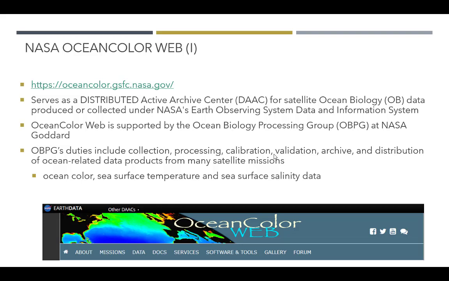So let's move on to the NASA Ocean Color website. It serves as the distributed active archive center. This is the platform through which a whole lot of data for satellite ocean biology is available, through this DAAC center.